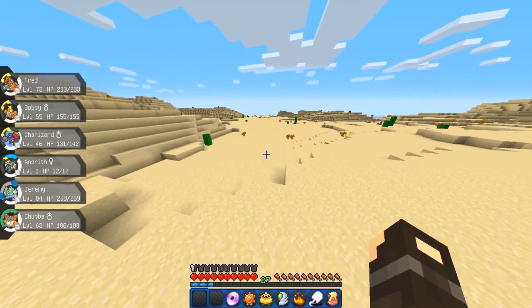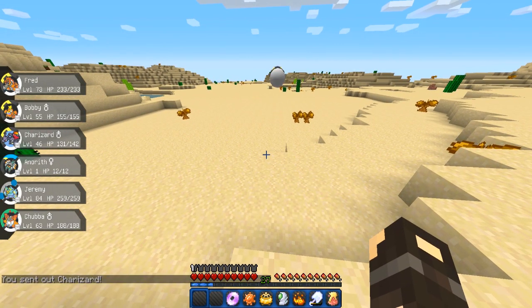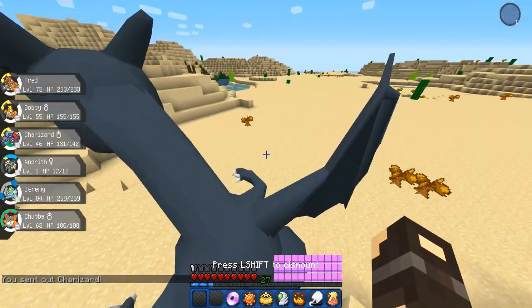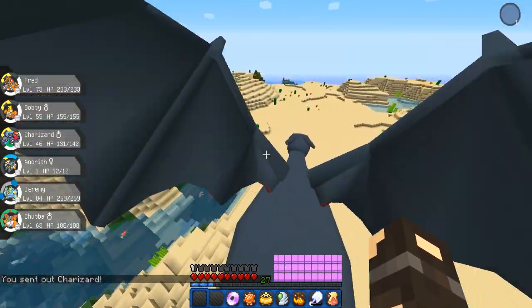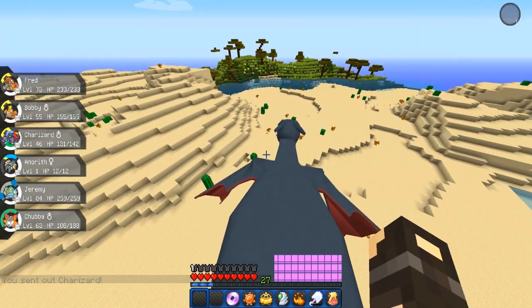You know, we could probably fly in, couldn't we? Should we arrive in style? Let's arrive in style. So let's get Charizard out. Oh, yeah. Block it, Charizard. There we go. Now we're talking. Now we're talking. So let's go and check this out.